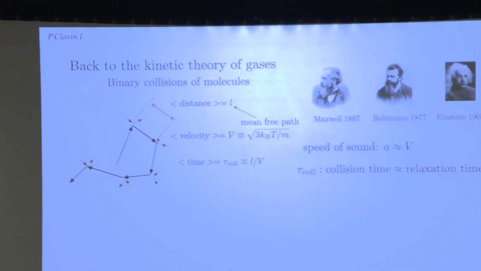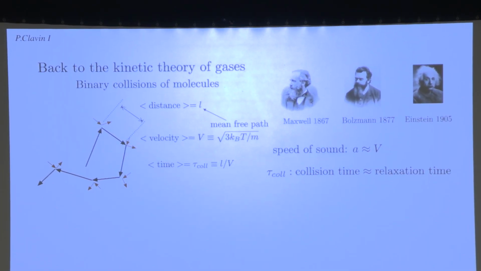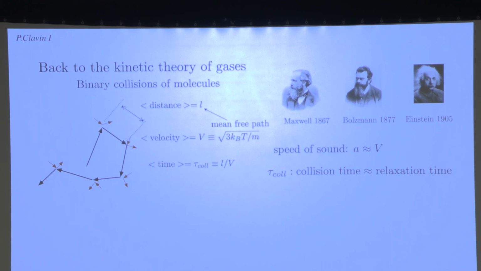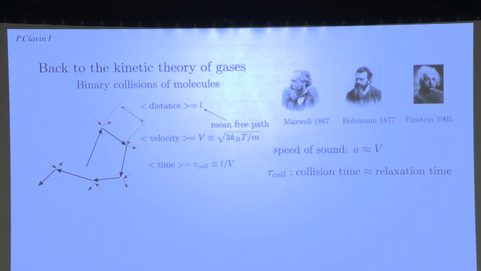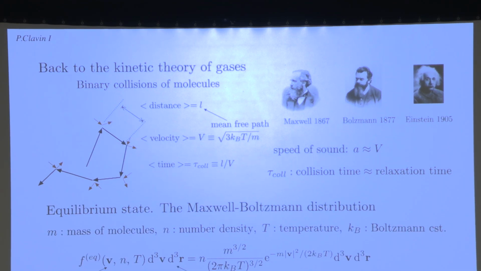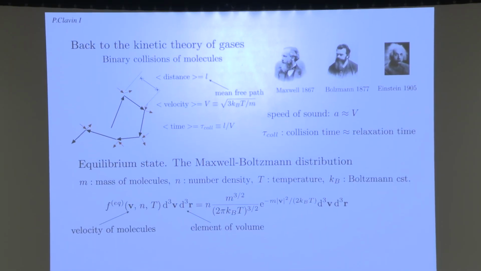these collisions between molecules are separated by a distance which is called the mean free path. This is a microscopic length, a very, very small length. I will give you some orders of magnitude later. And you have a time between two collisions. This time is related to the mean free path and to the velocity of the molecules, which is associated to the temperature, in fact. The important point is that with this basic kinetic theory of gases, you develop what is called the Maxwell-Boltzmann distribution, telling you how the velocities of the molecules are distributed.